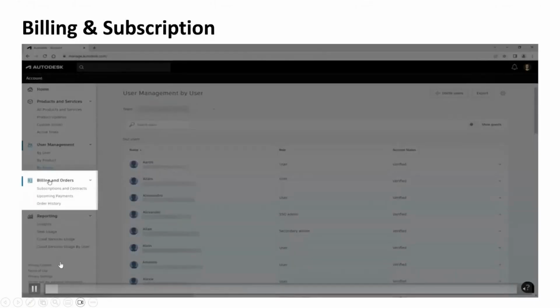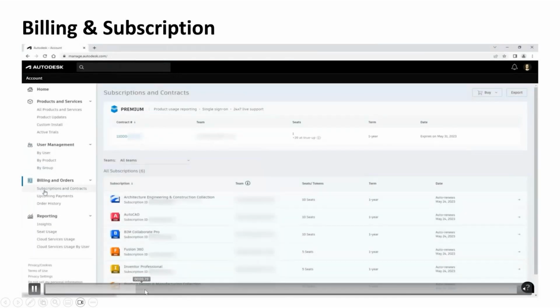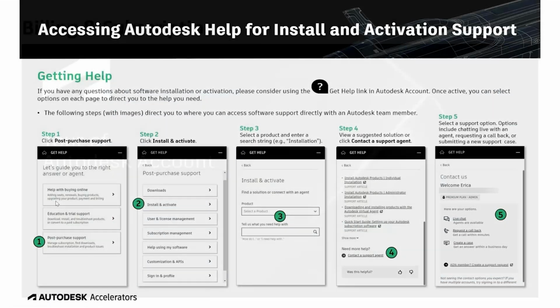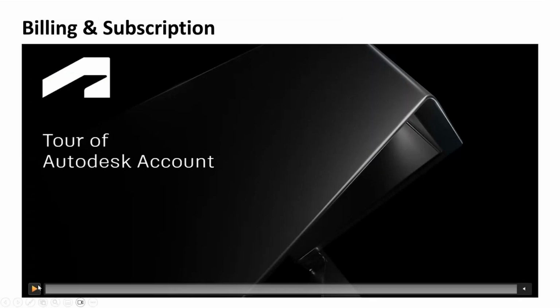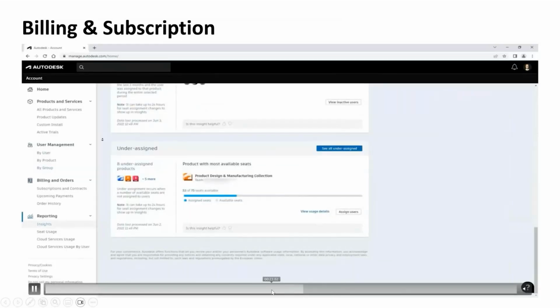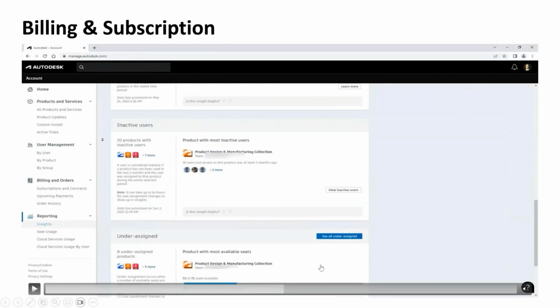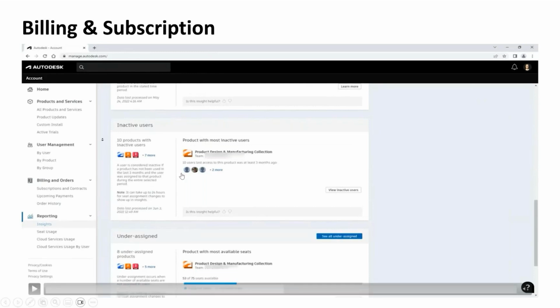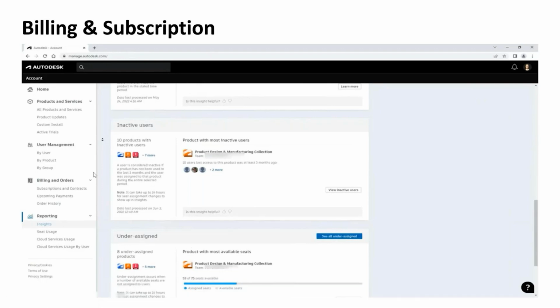When I say usage, you'll have the options to see what is available. This can also be exported as a report. People who want more detailed insight can select that option under reporting and check the details here. Let me show you again. This also gives you the options to see which products are not used and which users are inactive. People who buy a bundle and are not using it effectively can also be seen here, along with the licenses given.